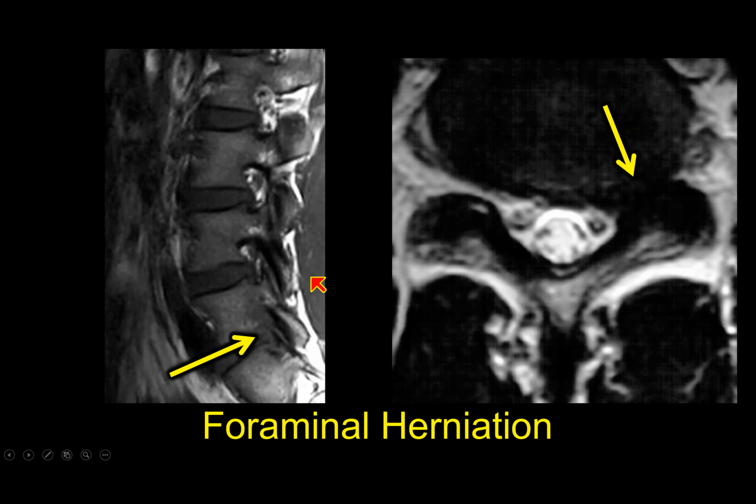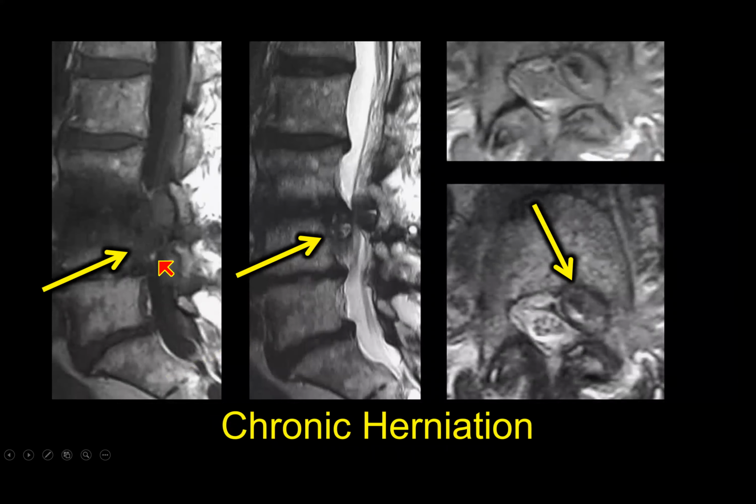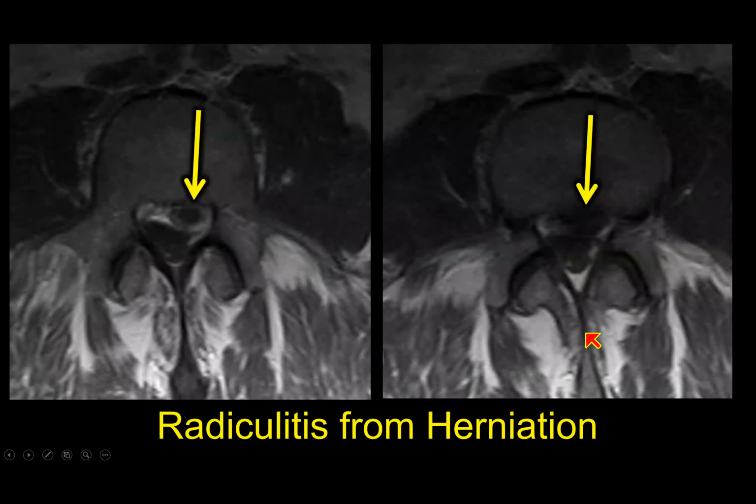We do sometimes differentiate kind of an acute from a chronic type of herniation. So when it's chronic, as we saw earlier, it becomes more desiccated and may heavily calcify. So again, we're going to think about all those levels when we discuss the location of the disc material that's escaping on either the sagittal or the axial views. And we know that if we do have a herniation that is coming out for a long time and is irritating the nerve roots, we may have a radiculitis from that herniation. So we might see enhancement of the nerve roots as they come out from a herniation, especially if there's a lot of enhancement around the herniation after contrast administration at that level.